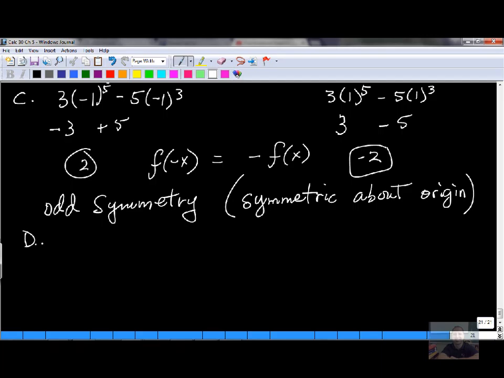So D is next, and D is asymptotes. What about asymptotes? Well, we didn't have any restrictions on our domain. So that's your first key that there might not be any vertical asymptotes. There's no value for x that causes the function to be undefined, which would give us an indication there might be a vertical asymptote. A polynomial function doesn't have any vertical asymptotes.